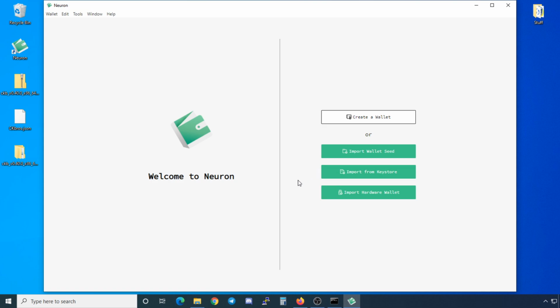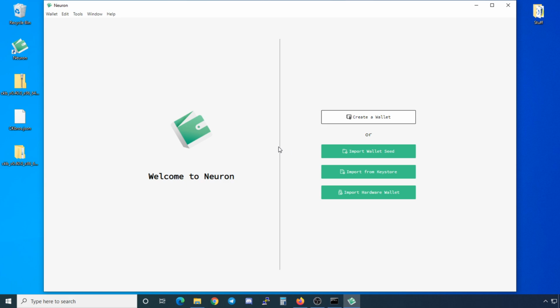And Neuron also supports Ledger hardware wallets such as Nano S or Nano X. I will make a video on how to make it work with a Ledger Nano S at a later date.